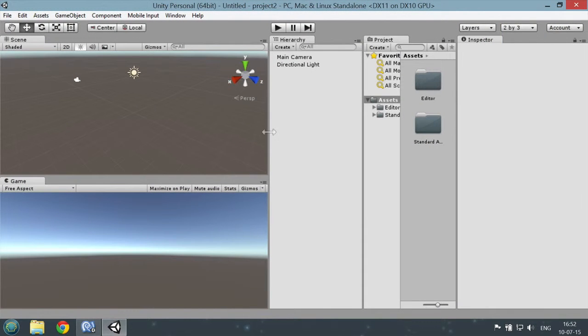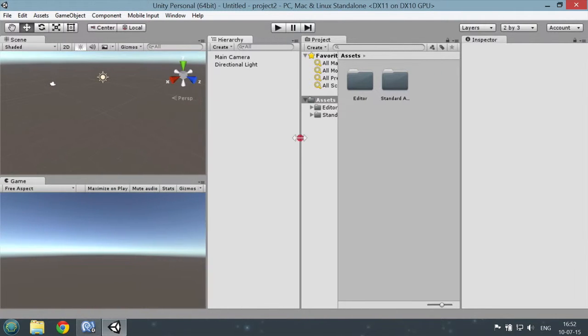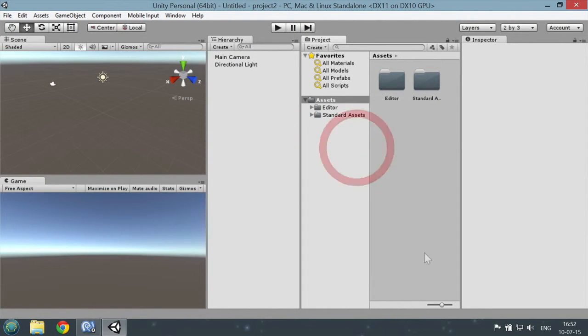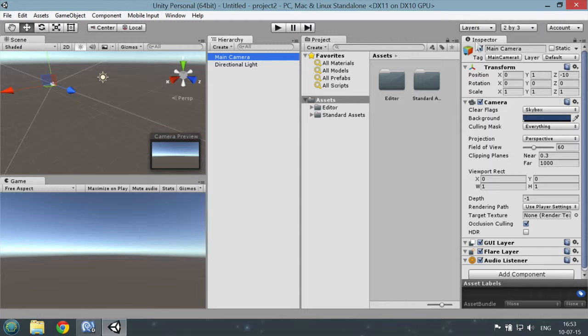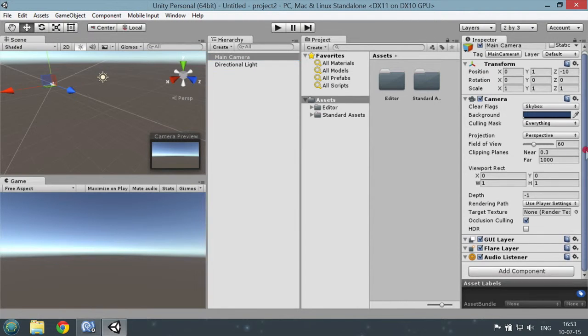That's also a very nice layout to work with because here we have the scene view, the game view, the hierarchy of all the objects, and here I can make it bigger, so there's more space. We have the assets we just pre-imported, and we have the inspector. So main camera, here are all the options for the main camera and all the components that are added to the main camera.